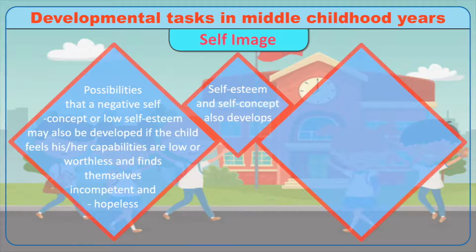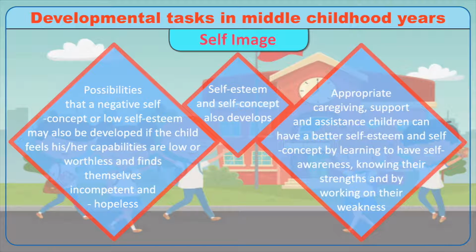There is a possibility that a negative self-concept or low self-esteem may also develop if the child feels his or her capabilities are lower or worthless and finds themselves incompetent and hopeless. With appropriate caregiving, support and assistance, children can have better self-esteem and self-concept by learning to have self-awareness, knowing their strengths and working on their weaknesses.